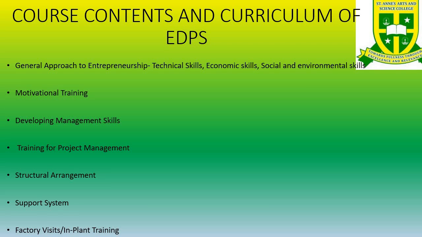Then economic skills are related to raw material prices. For example, in IT, in certain periods the industry will be in boom. In certain periods they will be in loss. They will face a severe loss. So according to the economic variations, they have to prepare for production. So that skill will be given to the entrepreneur to face that problem. And social skills are related to facing the society.